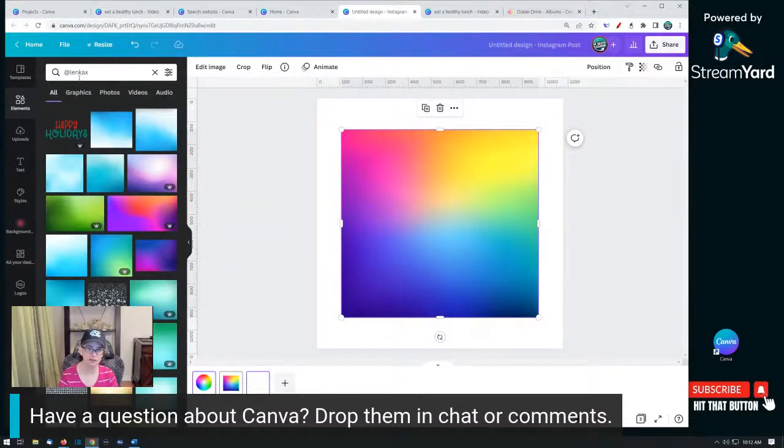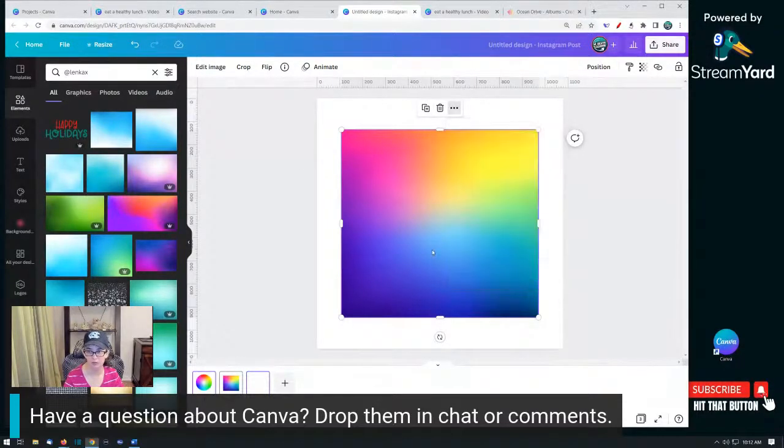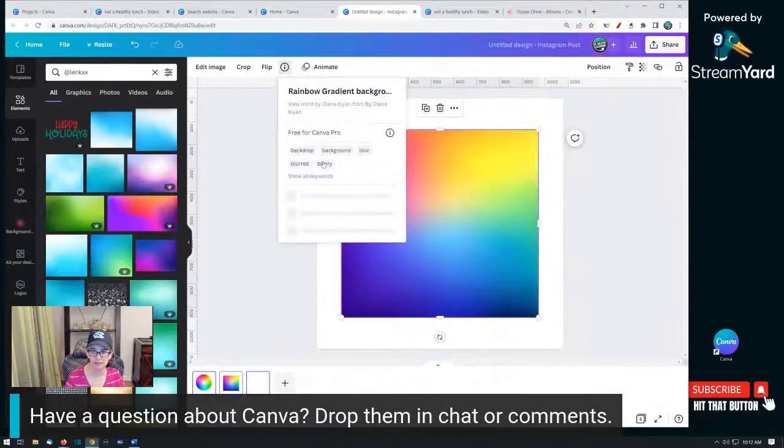So see, Lencax, it used to actually be a bunch of image codes that you would have to type in instead of a name. I'm looking to see if I really like this one.